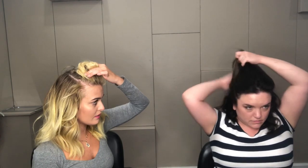So every year I do all those things. So Joann Fabrics had something that looked like a pencil, a magnet pencil, and I thought that'd be so cute. Yeah. Okay, perfect. There we go.